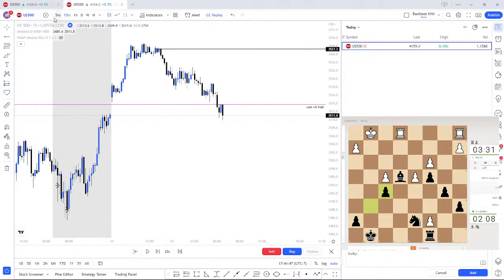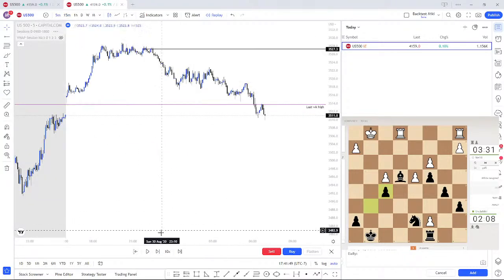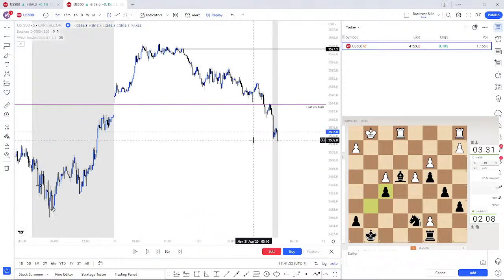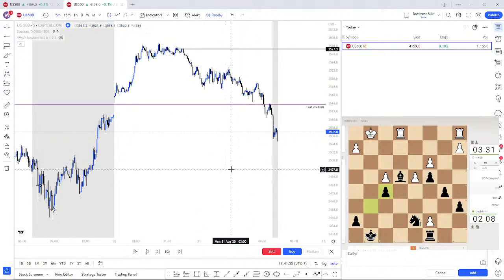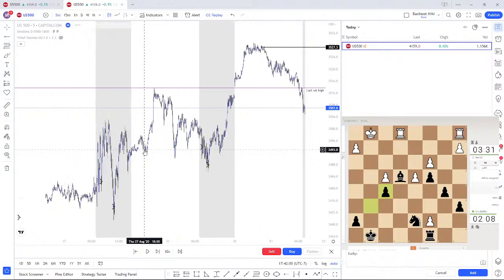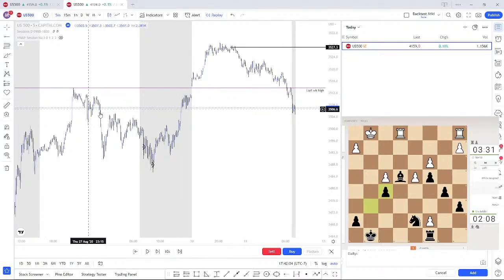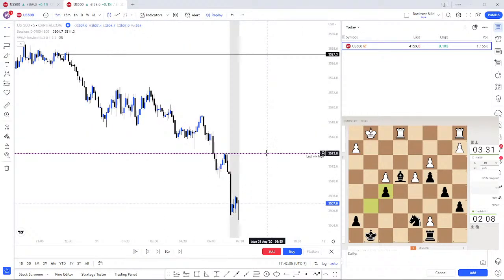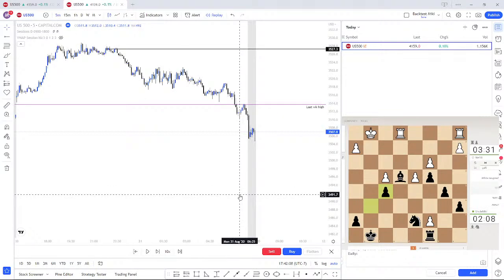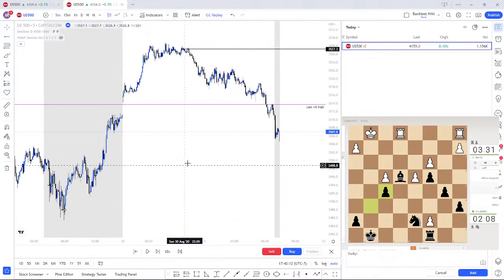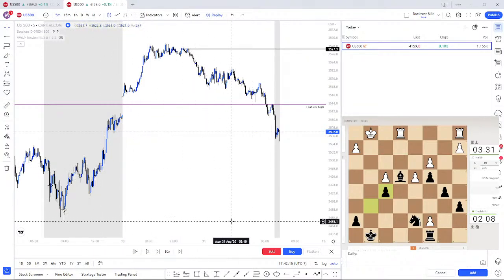Let's see what the 5 minute is saying. The 5 minute is saying we want to get some price in here. Again, there's a lot of selling momentum, but we've already broken through all of that. But now we're coming back to the area where there was a lot of selling momentum. So again, we're all bullish, so we're only looking for buys. Once price comes around here, we take a buy, risking this low and this low.